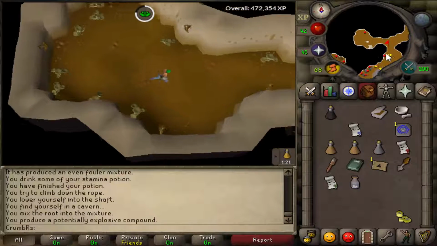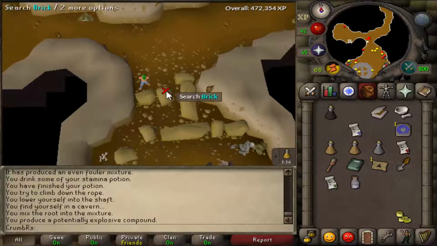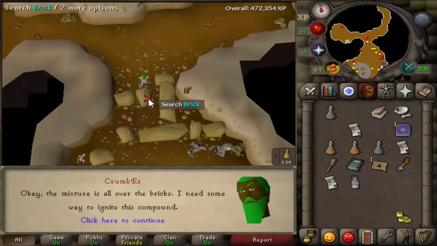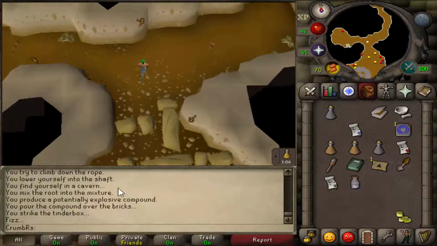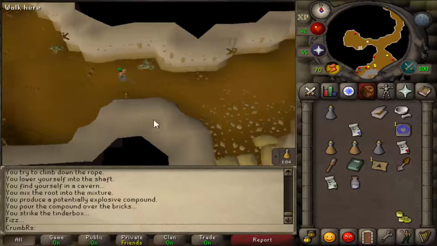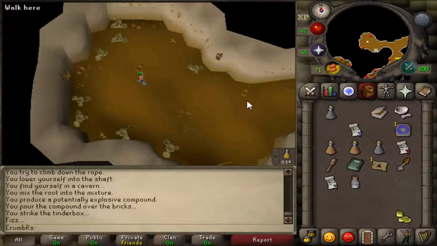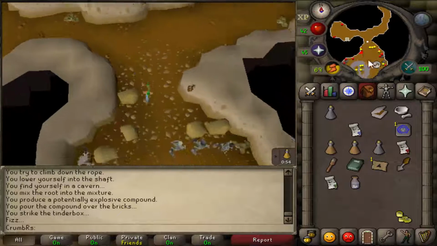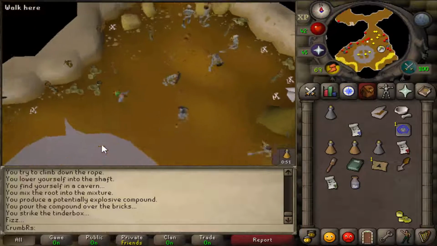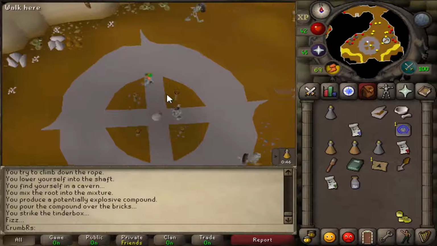Now let's head east back towards those bricks and use the chemical compound on the bricks, and then use the tinderbox on the bricks. Your character is going to do an animation where it runs away once they light. Just make sure to go through that little chat dialogue there for this animation to happen. Once that's done, let's go ahead and run into that room just by going east and then south. And on the floor here, right in the middle of the room, we'll find a stone tablet.